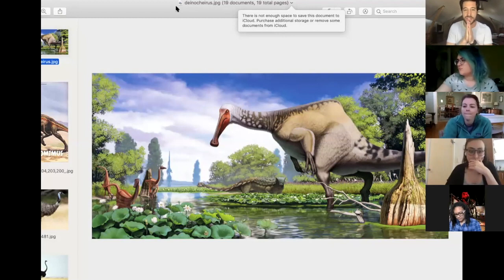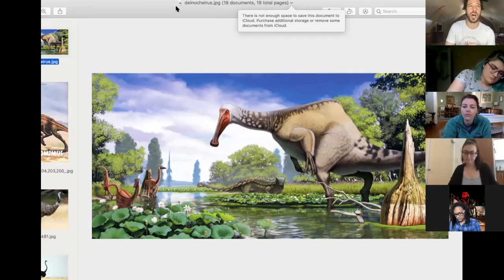Not duck bills, I'm sorry, that was yesterday. These almost beak-like guys with very little teeth. This is it. This is Deinocheirus. It's our dino of the day.